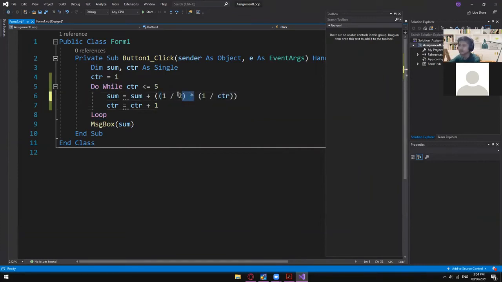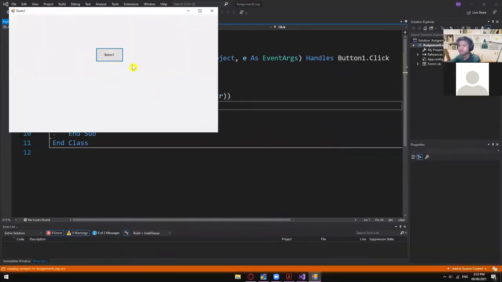There you go. So that we can have a numerator times numerator and then denominator times denominator. So yeah, there you go. So this is the correct answer, 1.141667.